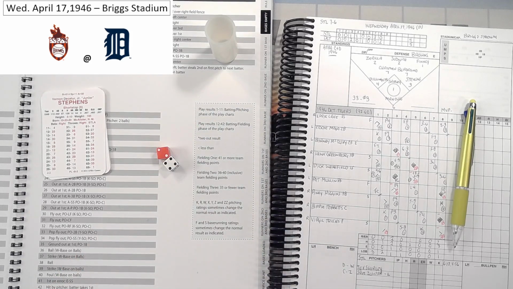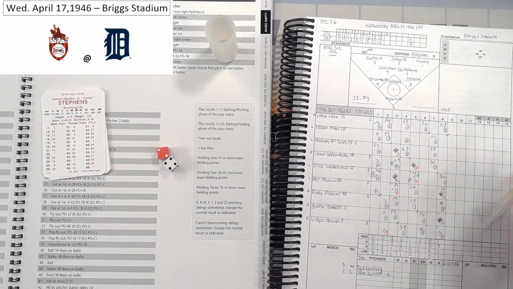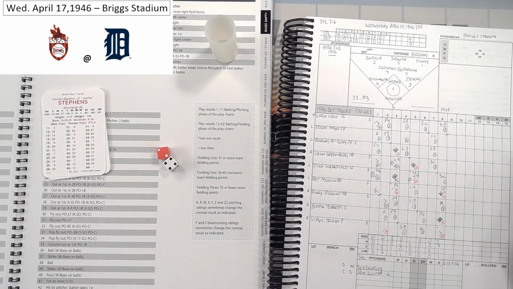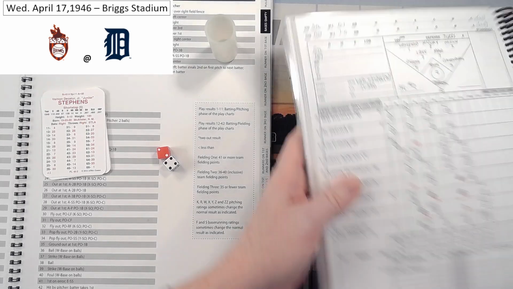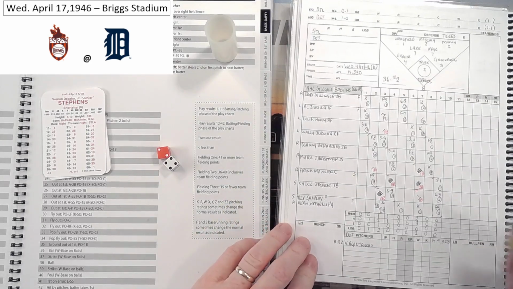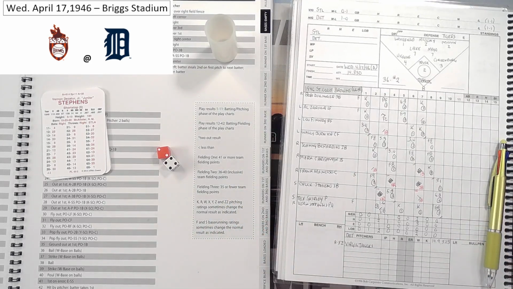So I've yet to play the Yankees at Philadelphia is the other game, and then I haven't played the second Boston-Washington game yet. So anyway, there you have it. Final score, Detroit 5, St. Louis 4. Tex Shirley takes the loss to go 0-1. Virgil Trucks with an impressive outing. Gets the game-winning hit, and he gets the win as the pitcher.